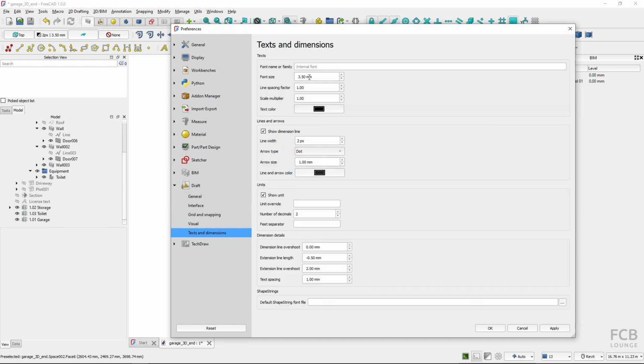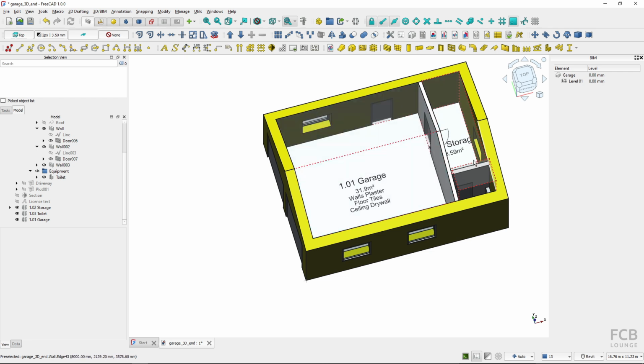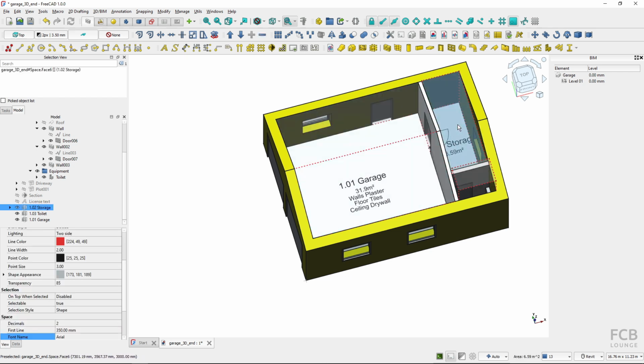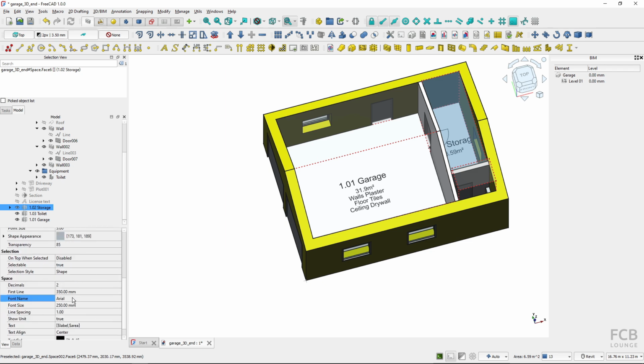Here you have the default font size, but be careful, this is also used for standard draft text. And you have the default font family, so I can write here Arial, and if I was to create a new space, it would automatically have the Arial text.